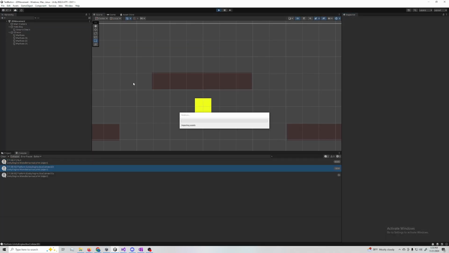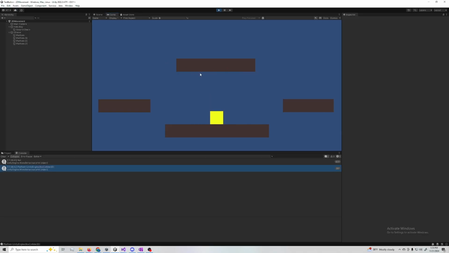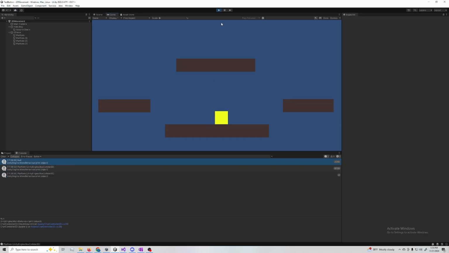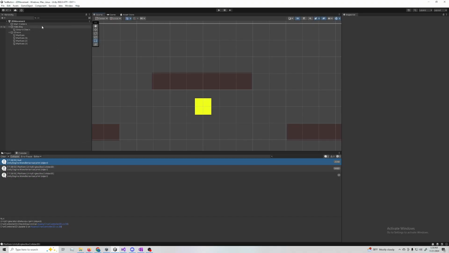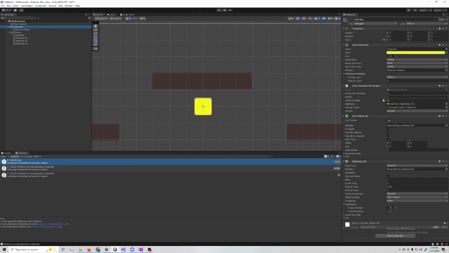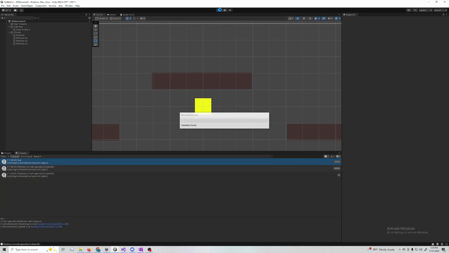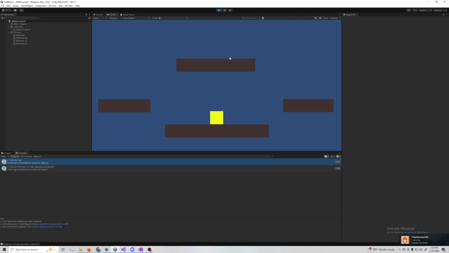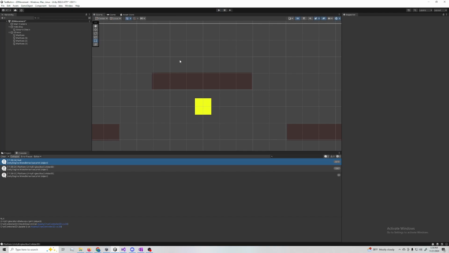All right, now that we've got that all squared away, let's hit the play button. We can see, move left, right, and we can jump. Ooh, our jump's a little strong. All right, let's adjust that jump strength a little bit. But because we've exposed these things to the editor, click on Yellow Boy. Our jump strength's at 60. Let's drop that to like 30. That was pretty strong. And then we can hit play. See how it works out. All right, that seems a little better. Maybe a little strong.